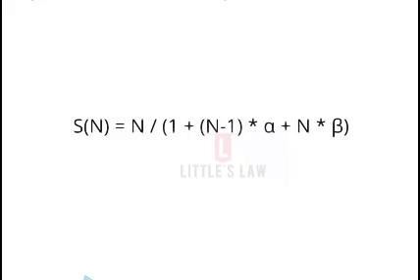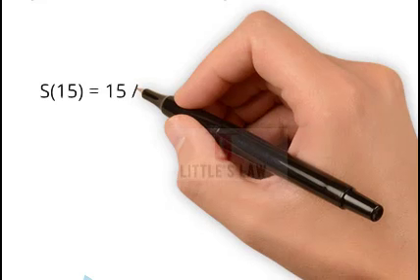So the resulting S of n value indicates the expected scalability of the system with the given number of resources, considering the contention and coherence. So what do we get by analyzing the S of n? When we analyze how the S of n changes as the n increases, we can gain an insight into the system's scalability behavior and make informed decisions regarding resource allocation, optimization efforts, and performance improvements.